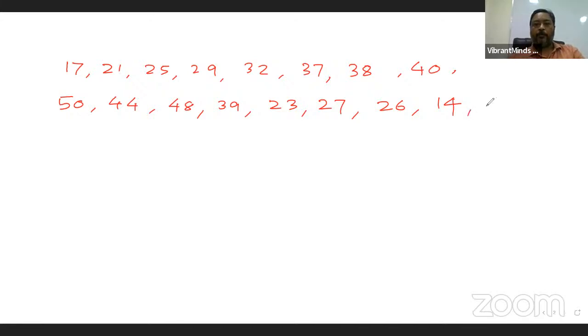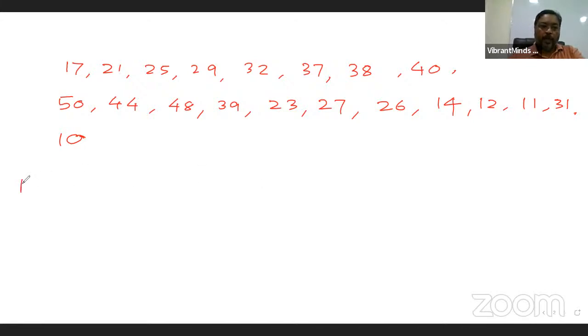So let's assume 12, 11, 10, 5, 7, 9, 11, 13, 15, and another number, let's say 31. So these are the numbers which I have. I have 20 observations. These are my observations. What I'm going to do is take out the average in a quite different way from what you have been studying here.